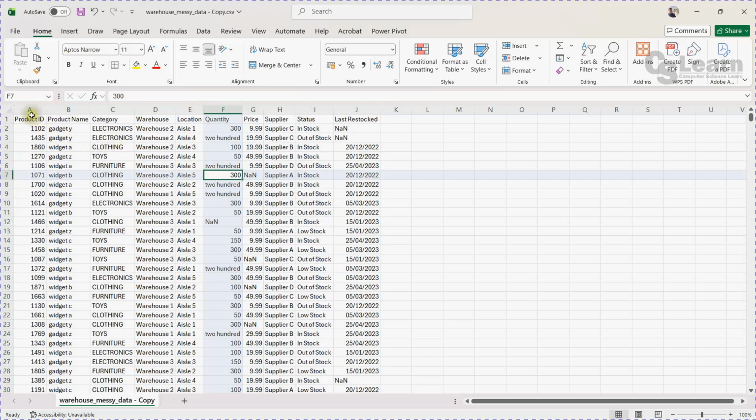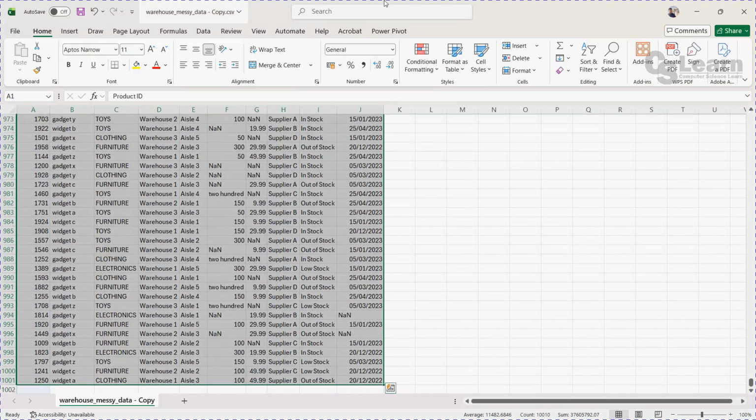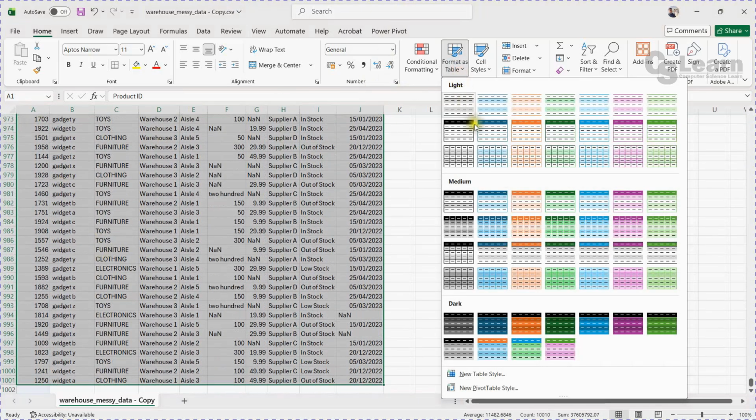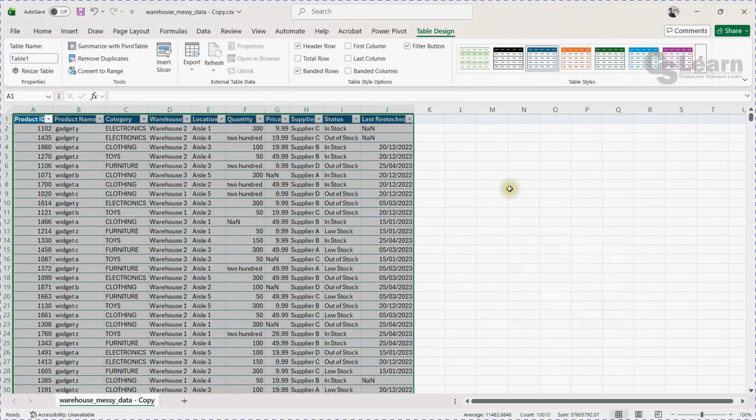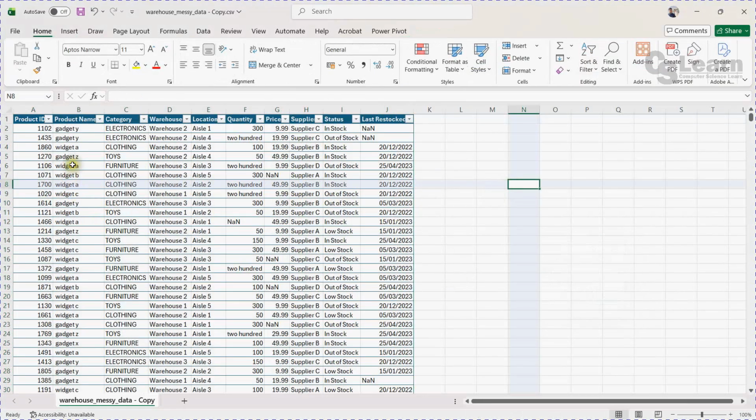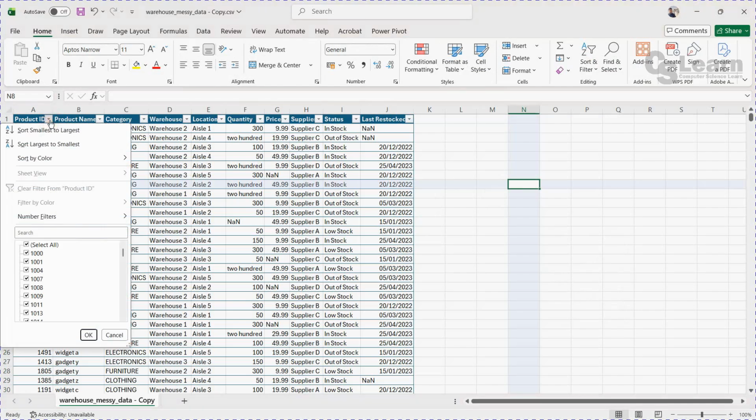Select the whole data set, and for a better view, understand the data set. This is the product ID.